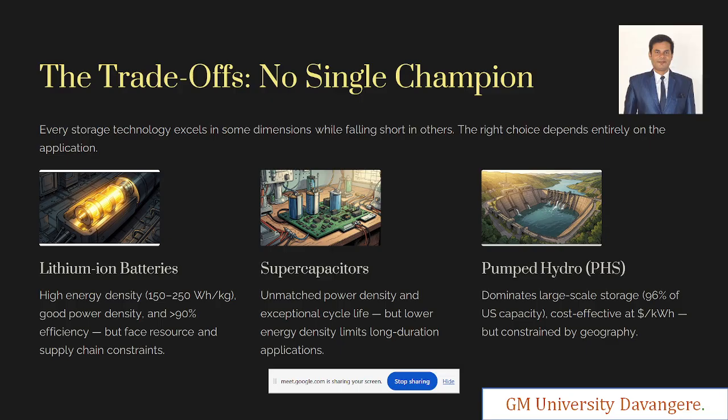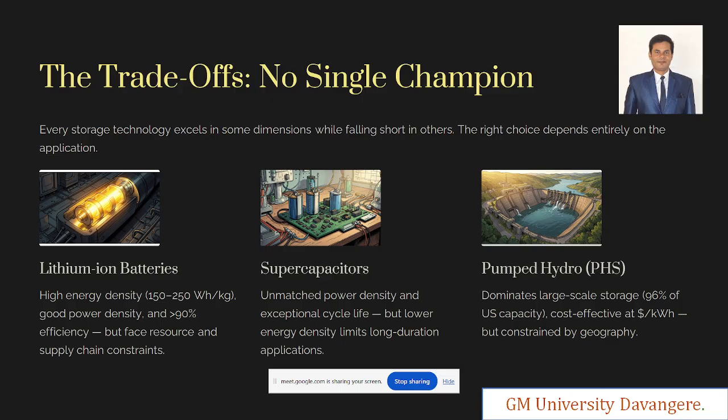When you think about supercapacitors, they may have high power densities and low energy densities. They also have an exceptional life cycle, but with lower energy density, as I told, you have to compromise on one thing. So if you want high power densities and can accept lower energy densities, then you switch over to supercapacitors. Or if you want high energy densities and low power density, then you switch over to lithium batteries, which can be used for your electric vehicle applications.